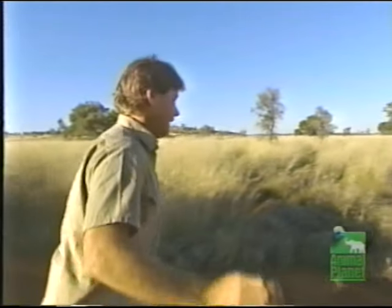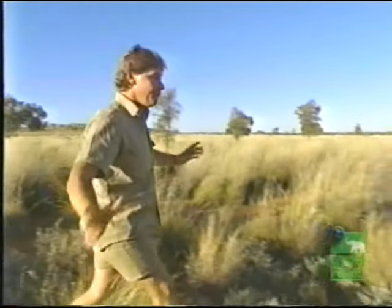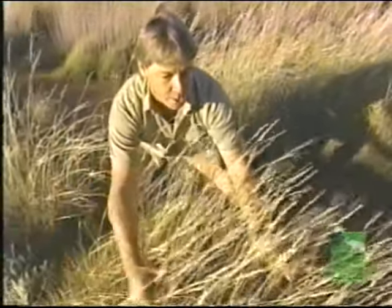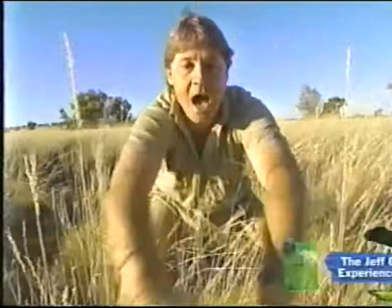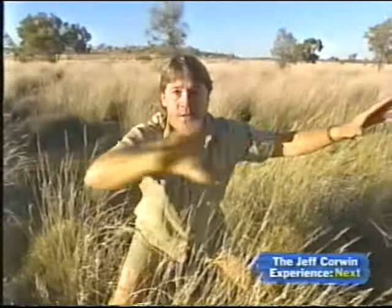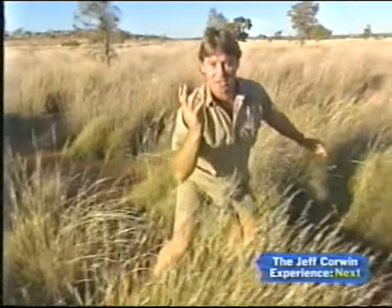What we've got to do to see the wildlife and the sheer beauty of this land is to understand the intricate web of life and the food chain. Now have a look. It's all around us, and yet it's very difficult for the untrained eye to see it. This is triodia, spinifex, harsh, prickly grass, and it looks hostile, and there doesn't look like there's much wildlife in it. However, if you look beyond the facade, you can see it.